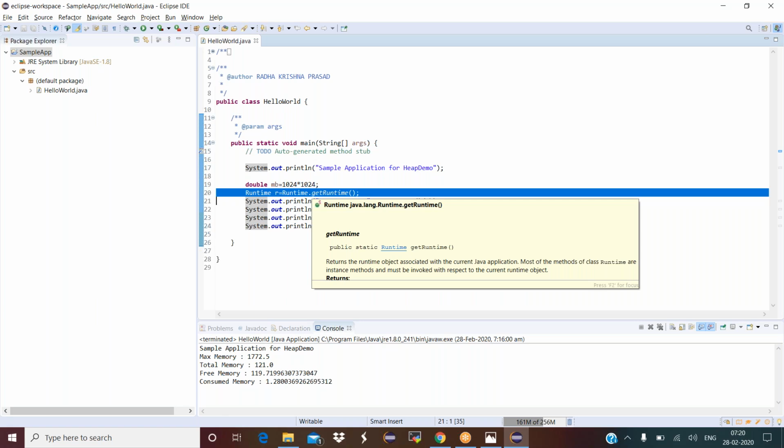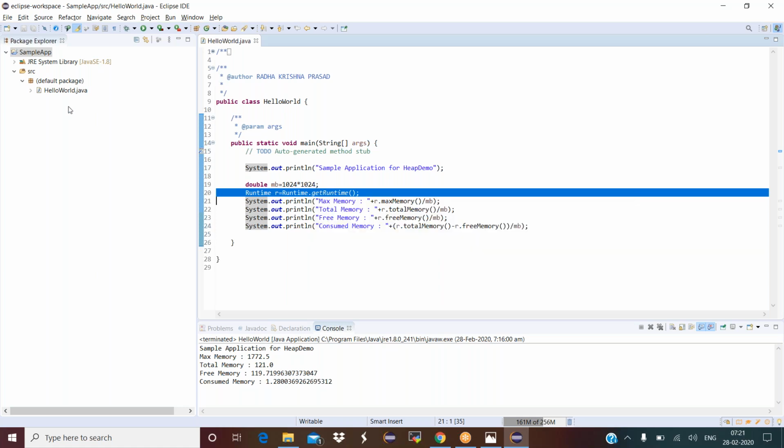This is the runtime object, and this is available in the java.lang package. So once we create this runtime object, now we can ask for the memory statistics in the program, because this application is communicating with the JVM using the runtime object. So we can get all the heap statistics.